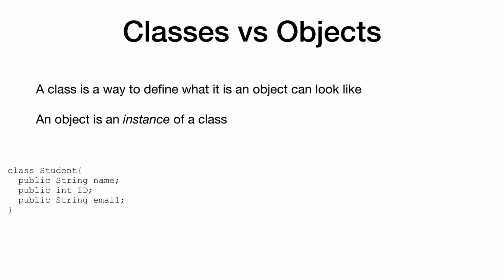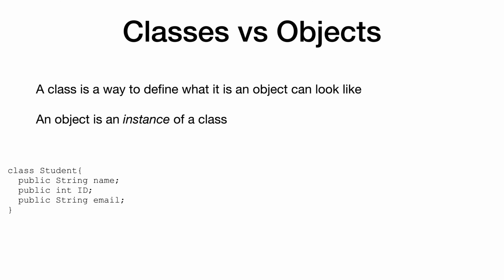So if you think about something like the basic classes that we have, int, string, right? Things like that. You can say something is a string, but string is not a particular thing you can point to, right? So an object is an instance of one of those classes. And most of the time when we talk about objects, we're talking about things that we have defined ourselves, but they could be objects that are provided to us by the system as well, right?